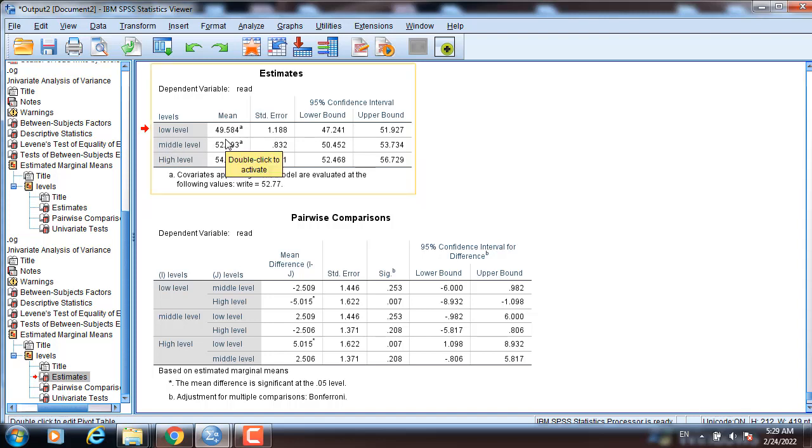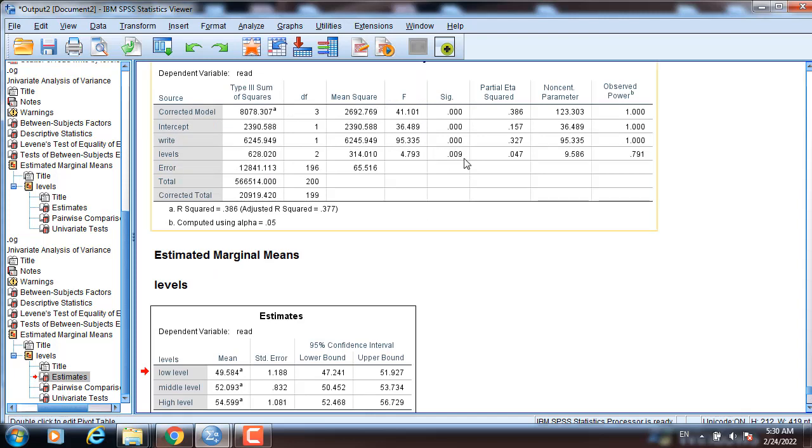Here we can see the three means, which are the adjusted means of the dependent variable, significantly different from each other. Then, as we have a significant level, as you can see for the level, statistically significant, then we can run a post hoc test.